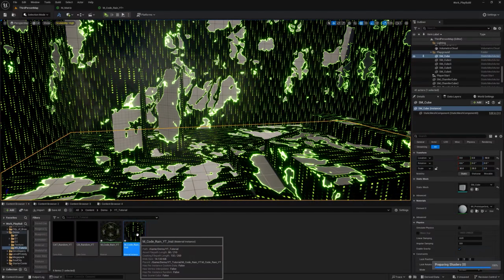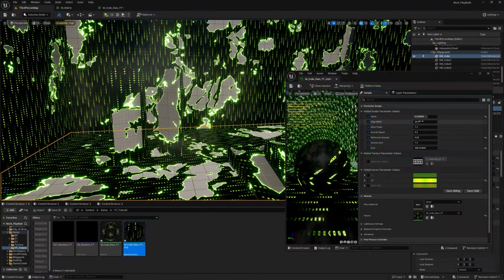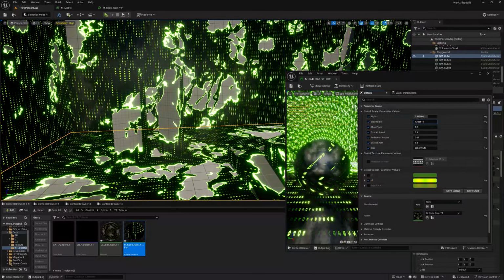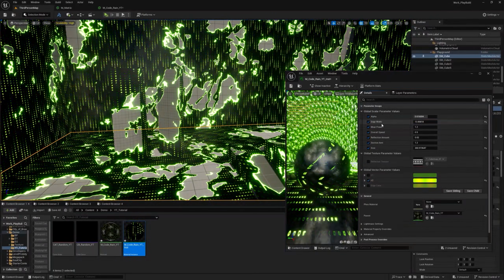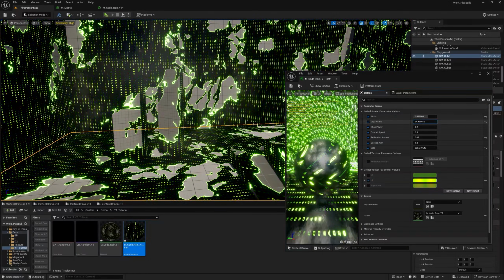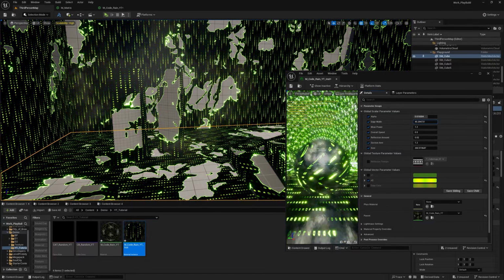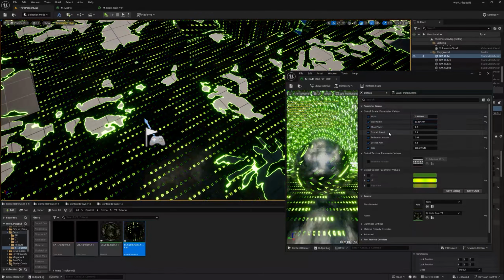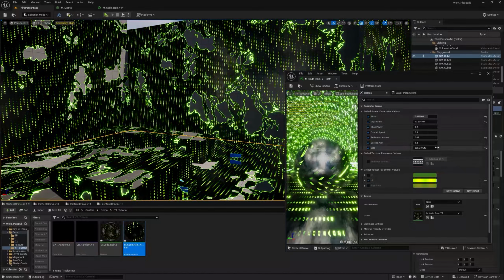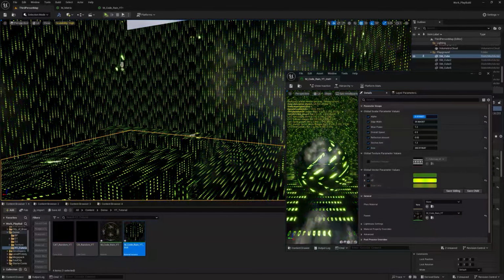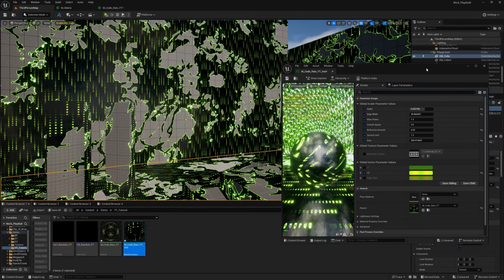So now we have this nice edge, and if we increase the edge width, we can just decrease it like this. So you may want to rename this to something that makes more sense, because when we increase it, it kind of reduces the width. So now we have this edge and this dissolve effect, and with the alpha, we can control this like this. So now let's control this with a blueprint.